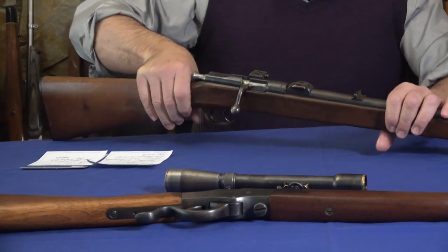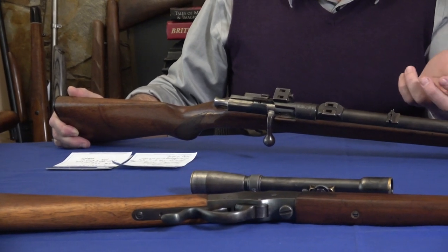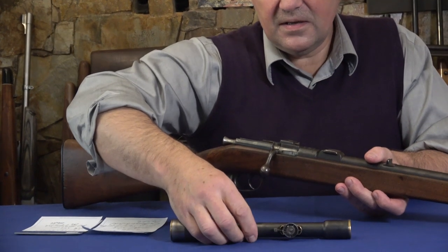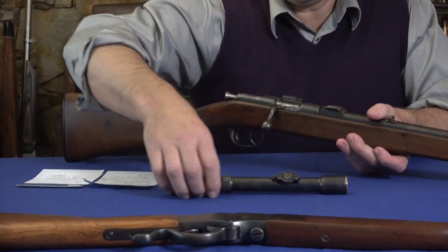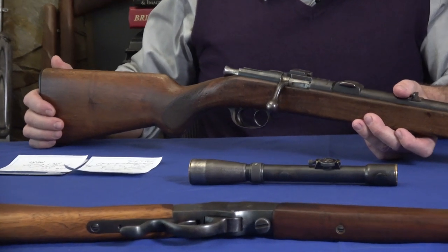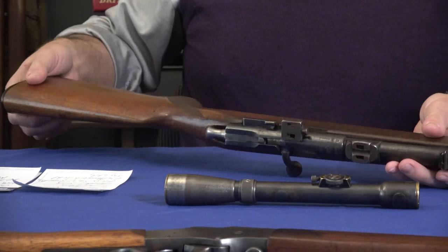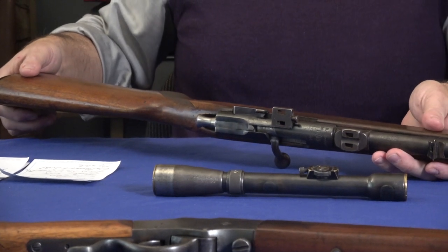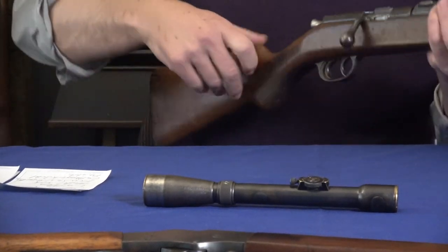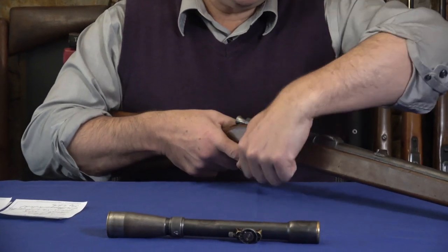I was very lucky — this rifle has claw mounts, though I didn't get the mounts themselves, just the scope. This is the original German four-power scope, and whatever they did, they knew what they were doing. It's absolutely crystal clear with the Number 4 reticle, which you may know as the German picket post. The action reminds me a lot of a miniature Mauser, and I suspect there may have been a version of this rifle used as a training rifle, as the bolt removal is the same.